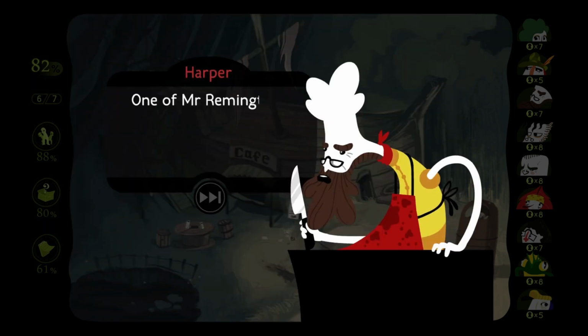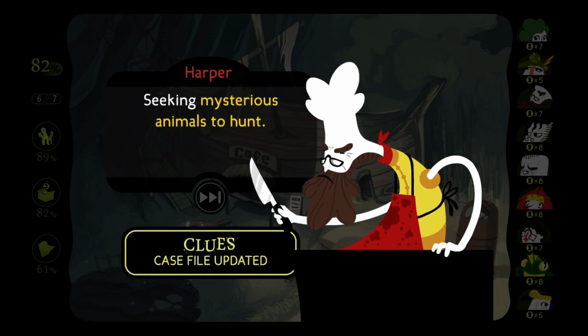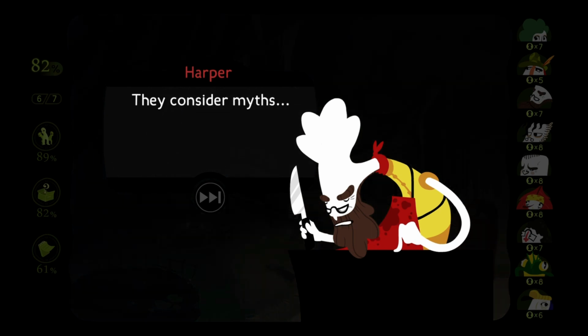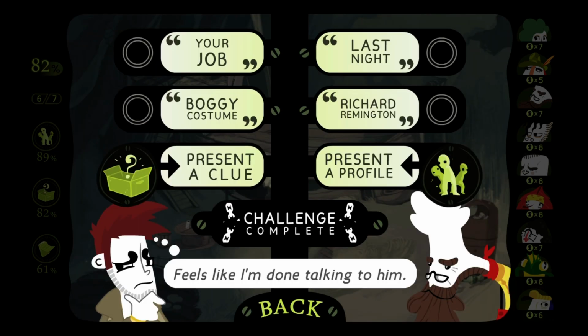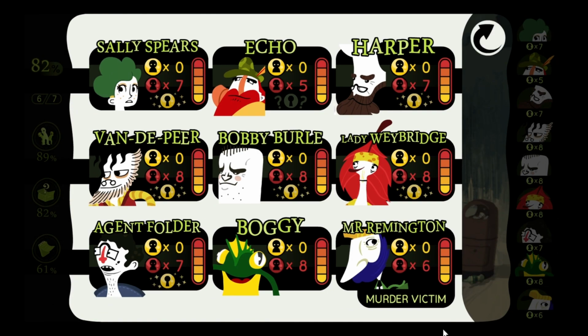That one. One of Mr. Remington's secrets. I never wanted to know the details, but these men travel the world, seeking mysterious animals to hunt. They consider myths and legends to be the ultimate prey. Okay. Oh no, can we let's talk to him about What's-His-Face.